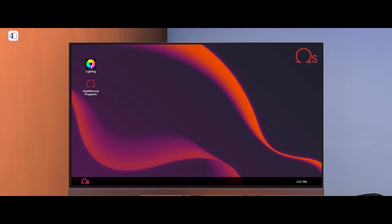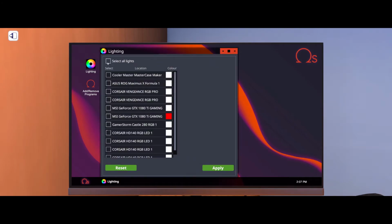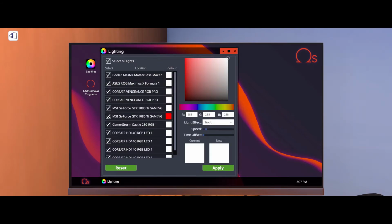Super bright. Okay, let's change. So it's all, obviously, going to be that. Be nice. Yep, I like the blue. And can we do like a nice darker red?